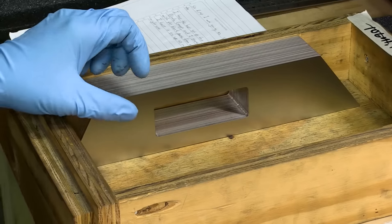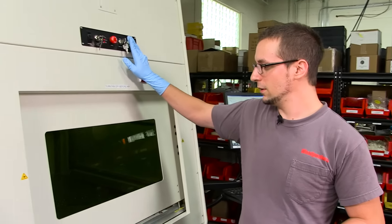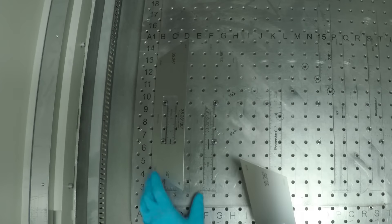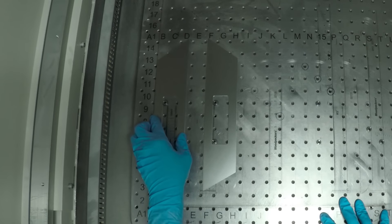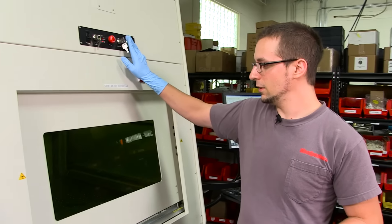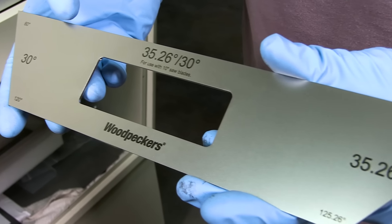Now I have the laser set up for the Blade Gauge and I start the cycle with the blank parts from the fab shop. The cycle is just two parts — one will be coming out, the other will flip over, and then the new one will go in. Make sure they're secure. The cycle is about two and a half minutes long and they'll come out with the high contrast mark.